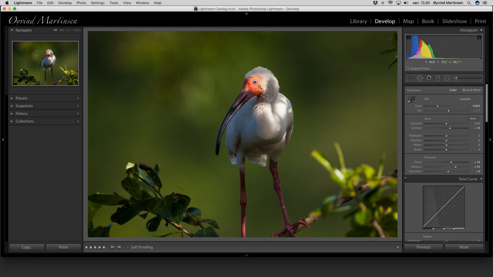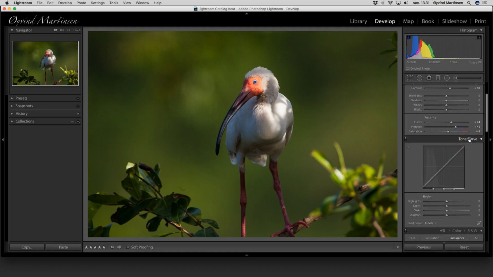Another option is to work in aperture priority, for example in evaluative metering, and then you can just underexpose, for example -2 exposure in a situation like this, and you will end up very close to what you see here. That's another quick option if you're working in aperture priority and evaluative light metering. You can just underexpose, and then everything else will fall into place. So I think we are there. I'm going to go to the next.